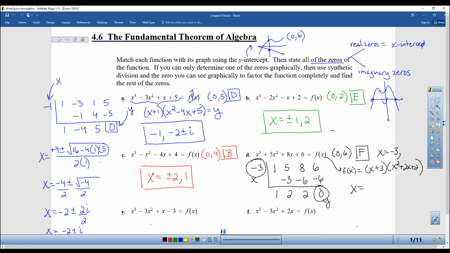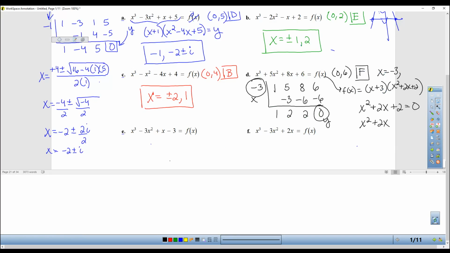Actually, I wonder if I should complete the square this time, just for old time's sake. So I'm trying to figure out where x squared plus 2x plus 2 is equal to 0. So I can write this as x squared plus 2x is equal to negative 2. I remember cut this in half, square it, and then I write the extra number right here. So the extra number is going to be a 1, and I have to add it to both sides of the equation. That gives me a negative 1 over here. So x plus 1 is equal to plus or minus the square root of negative 1.